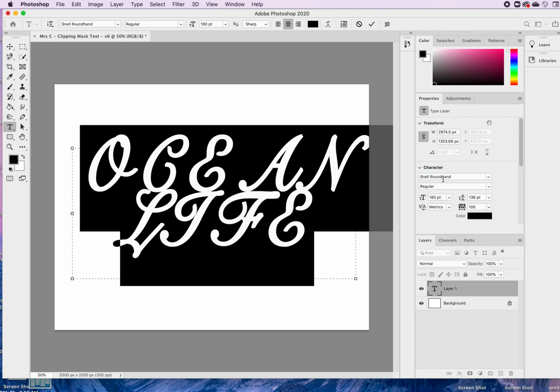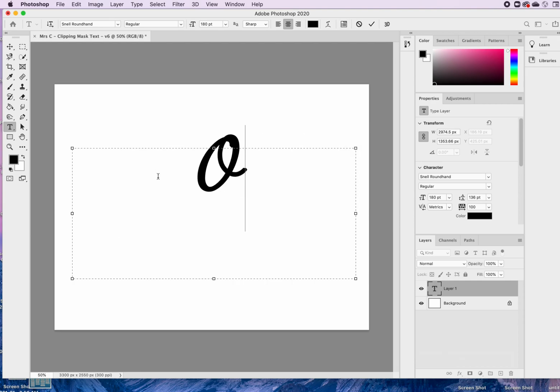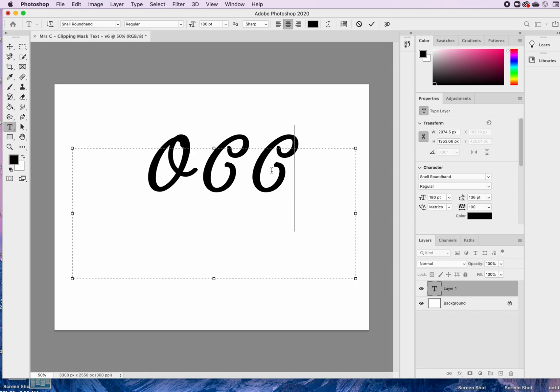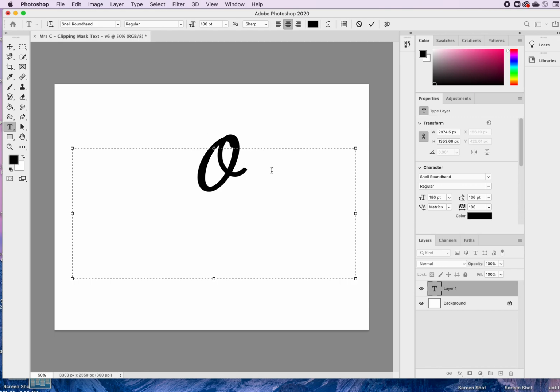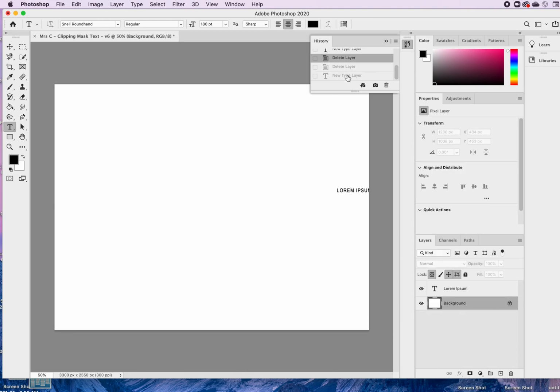This is an interesting letter style to me, the Snell Roundhand. Only problem is it doesn't work with all caps. So if I retype this, and it may not, actually it doesn't give me that option. So since it doesn't give me that option, it only gives me all caps.